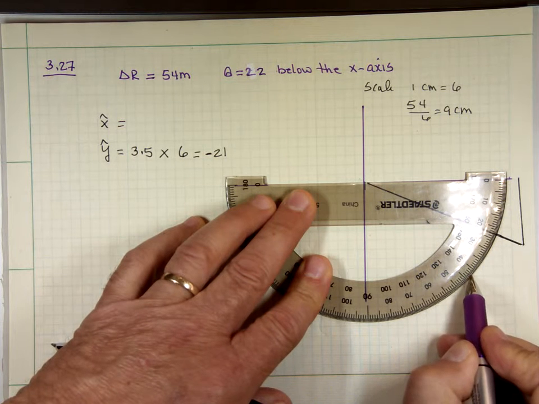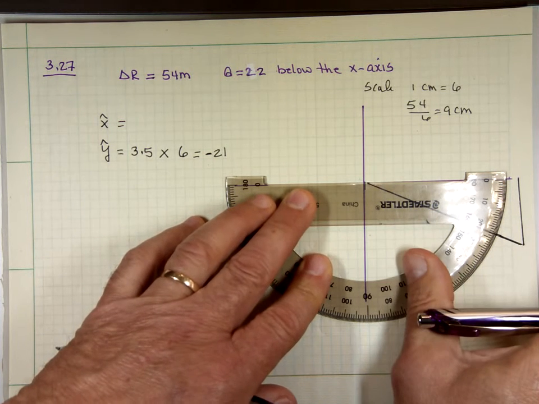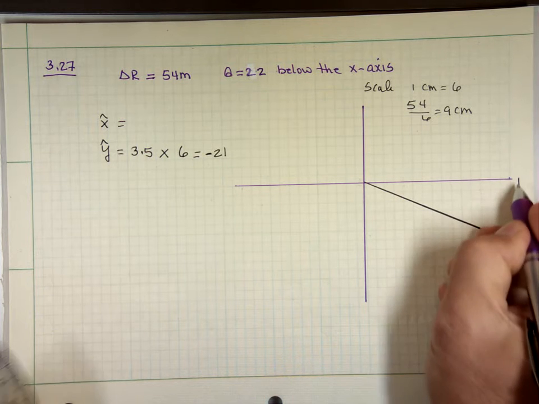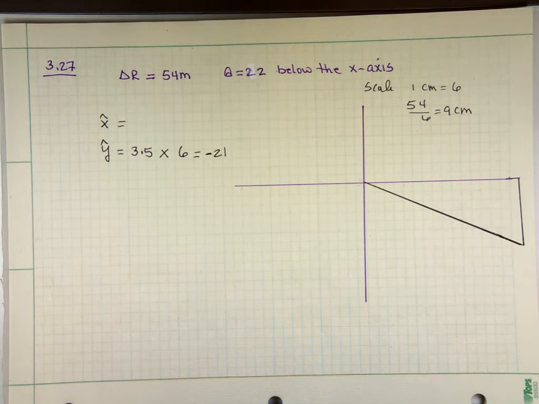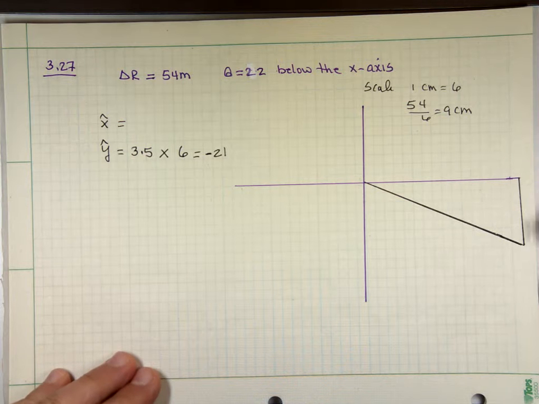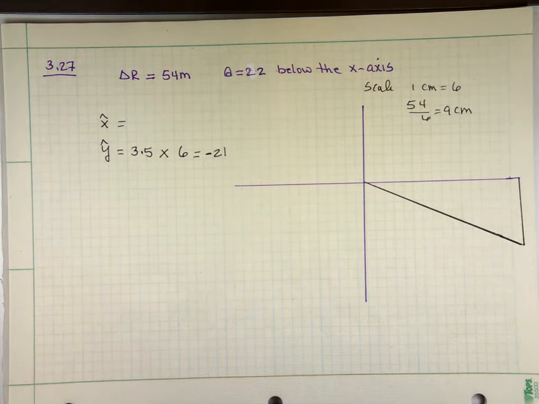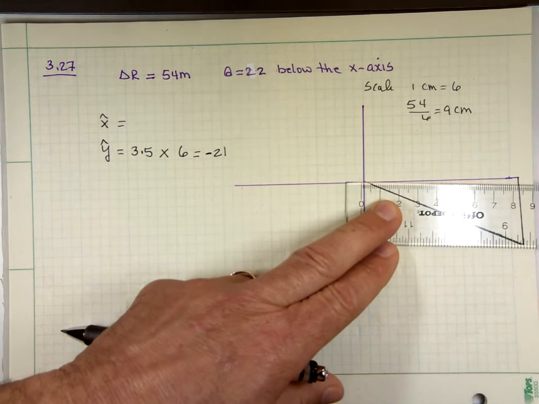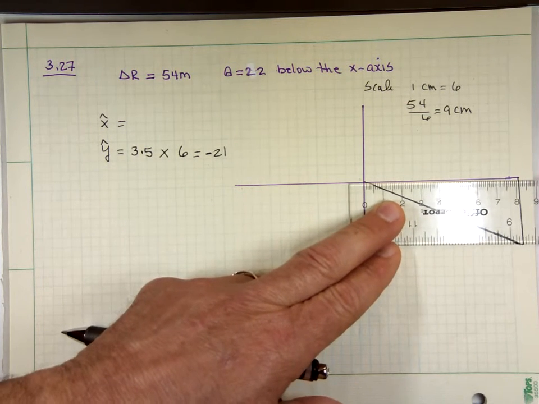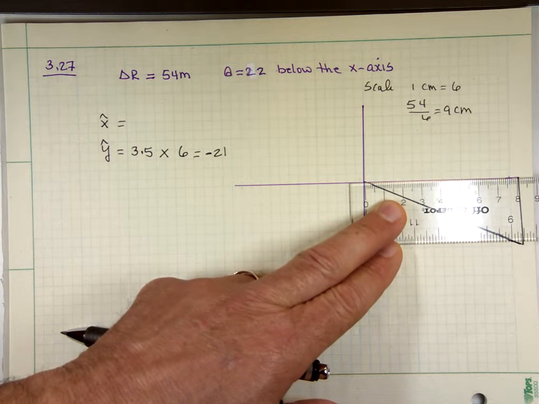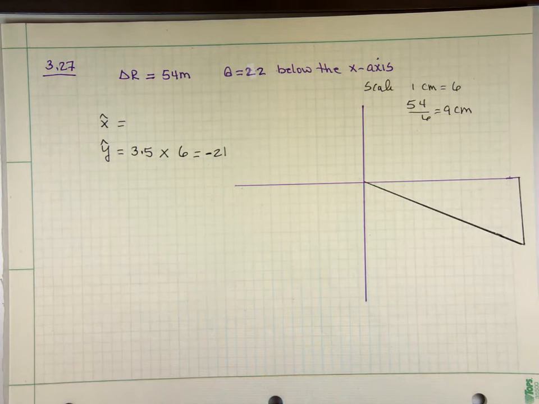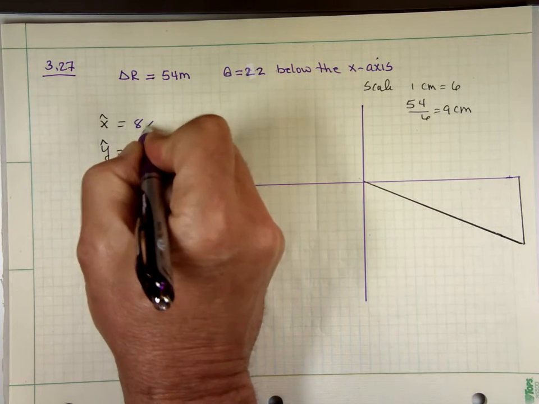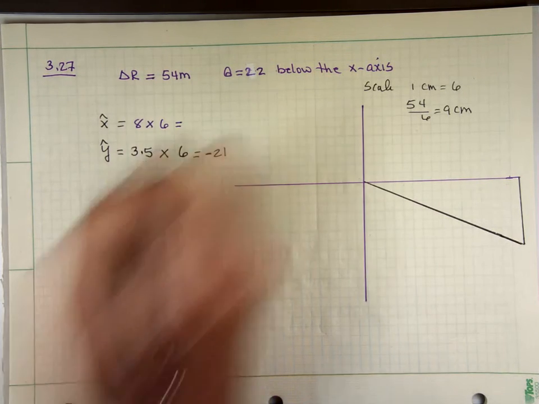For some reason the 22 was stuck in my head. I'll do the math both ways, because your numbers change from person to person anyway. Some of you might get 22, some 42, some 53. That'll be a negative. Why negative? Because it's coming down. What's the x value here? Let's measure the length in the x direction. Looks like almost 8. So in the x direction, 8 times the scale, which is 6. 8 times 6 is 48.